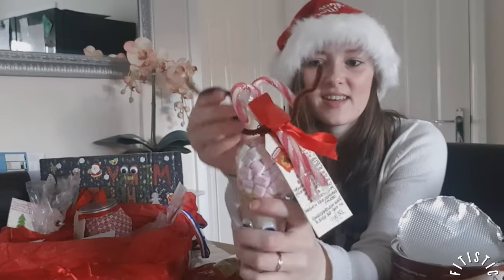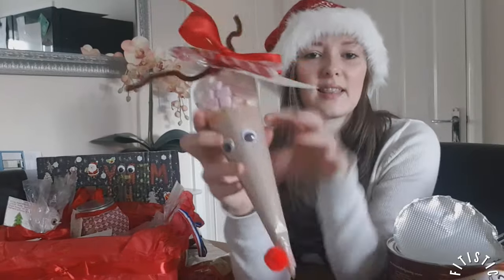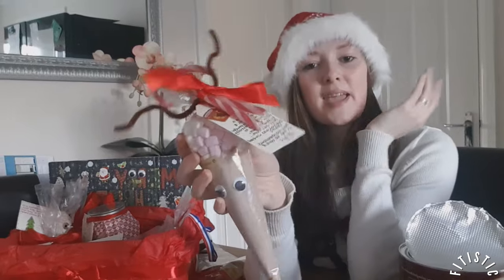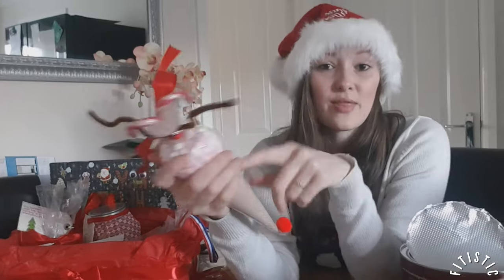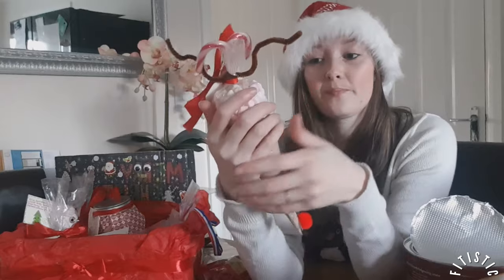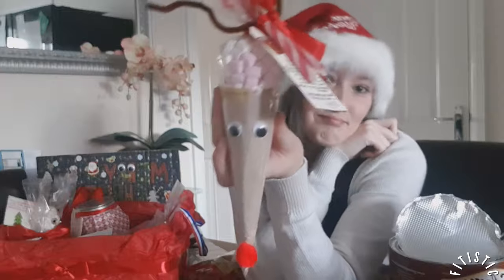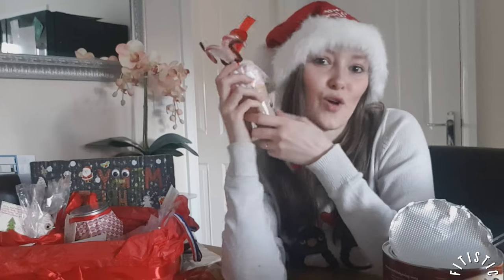There you have it, the wonky antlers, the little candy canes on there. That is so cute. Making gifts from scratch, it's just so thoughtful because you've put so much effort into it. That took me so long, just to make sure I've got the candy canes wrapped onto it as well. But that would do. I am so pleased with that. I am so happy. I've got a new friend.